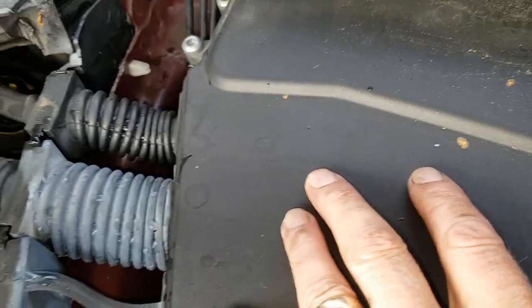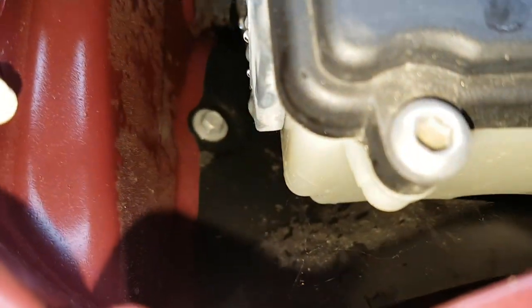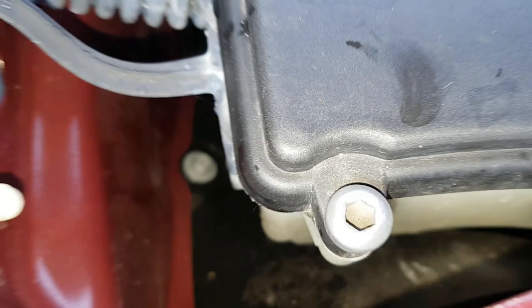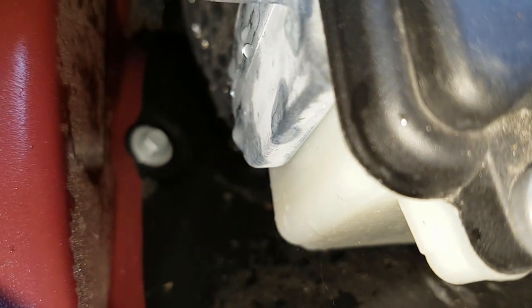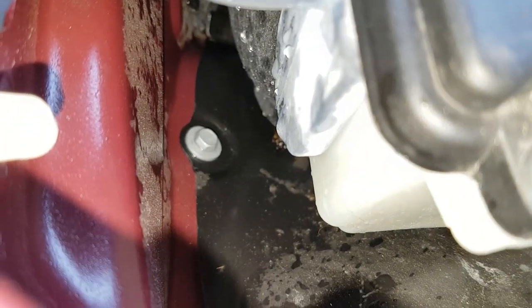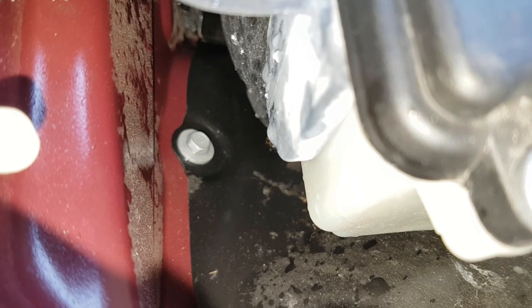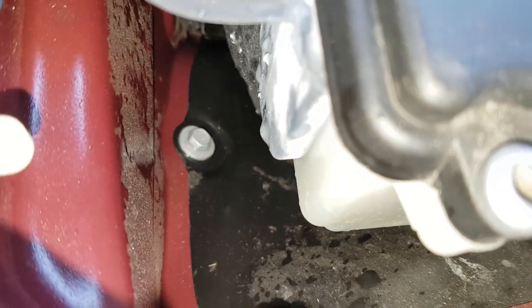Now the E-box is fully sealed within that metal aperture. So even if that aperture filled up with water, it's not going in the E-box. It's hermetically sealed. It's got a gasket at the top. All the wires and cable forms that come out are in rubber gaskets, so that's not going to get water in. And I guess that rubbery, plasticky button at the bottom is some sort of device that will show water, because it is translucent. You can see through it, and I guess you'll find out if there's water in it. I don't know, but it's a bit strange all the same.